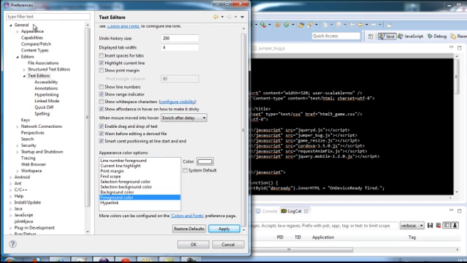I just wanted to show you that because I had a few difficulties with it to start off with, and I just wanted to simplify it a little bit for everyone.